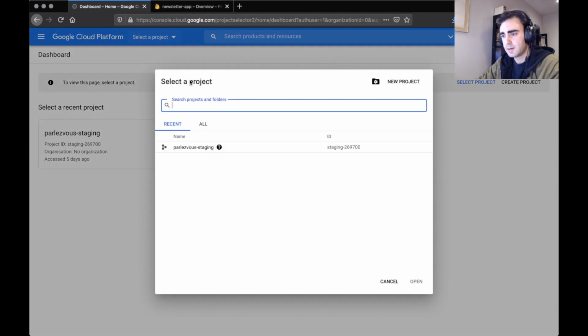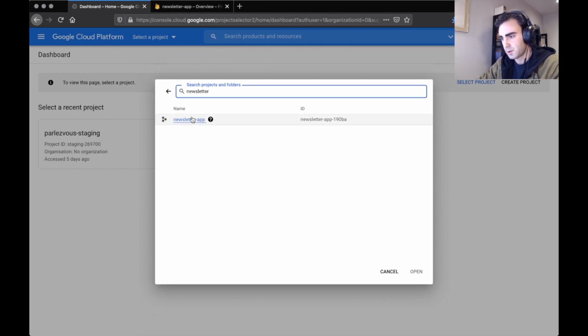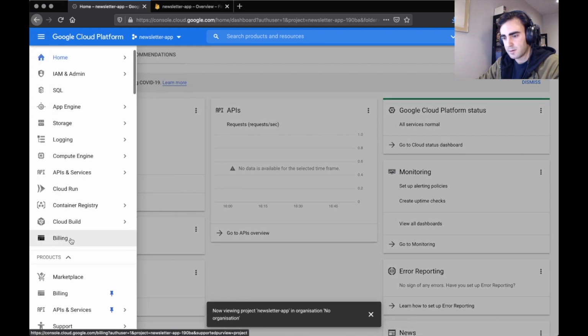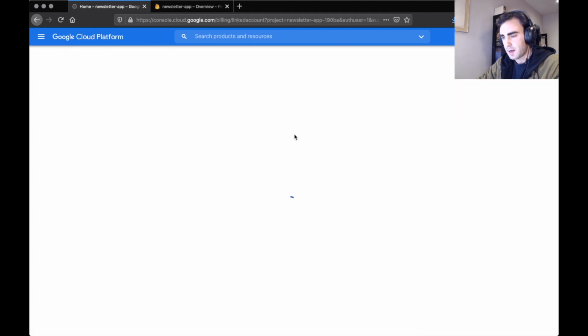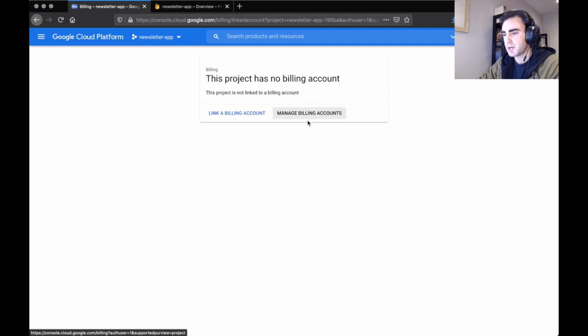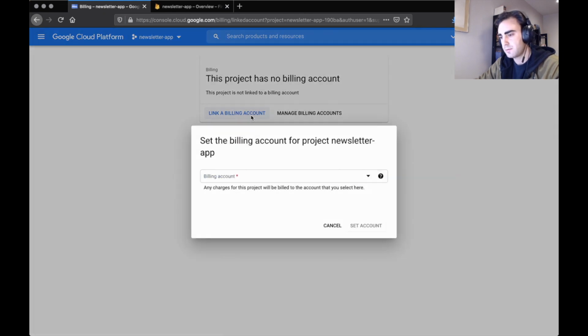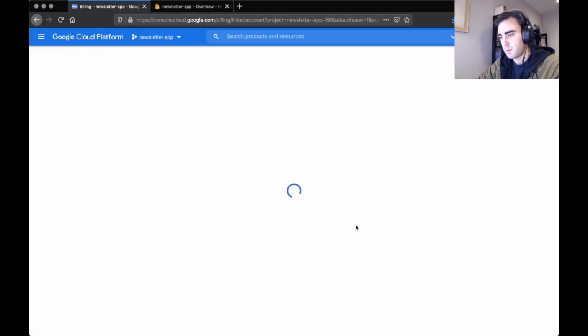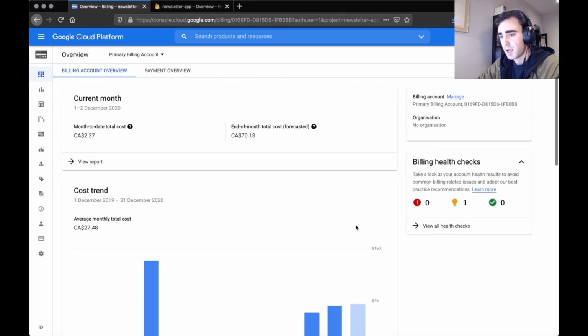In order to set up billing, I'm going to head over to Google Cloud Platform and search the new project. So newsletter should be available here now. There we go. From there, I'm going to head over to the billing sidebar. So I clicked on the hamburger menu, and then I clicked on billing. I already added my credit card to this project, to the whole account. Now I need to link that credit card to this specific newsletter app. So I'm going to do that. And there we go. Now my project has billing set up, and we're ready to go.